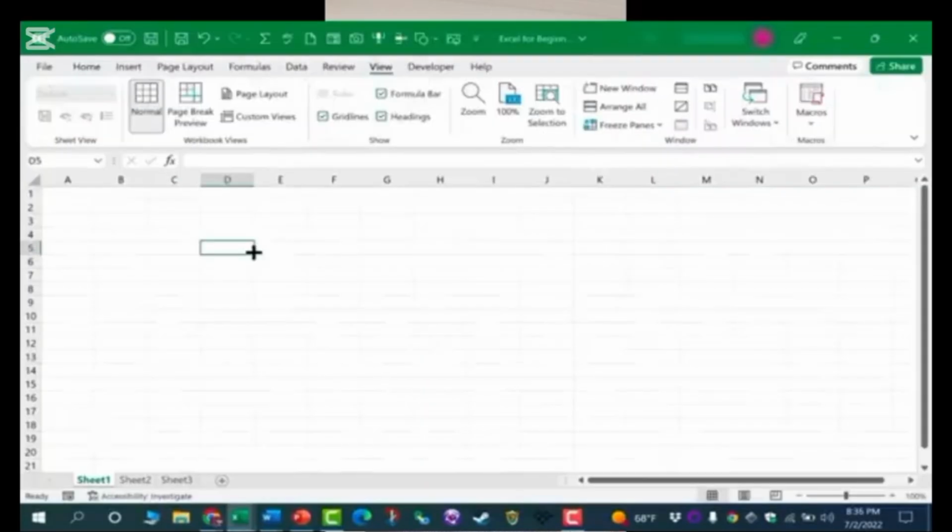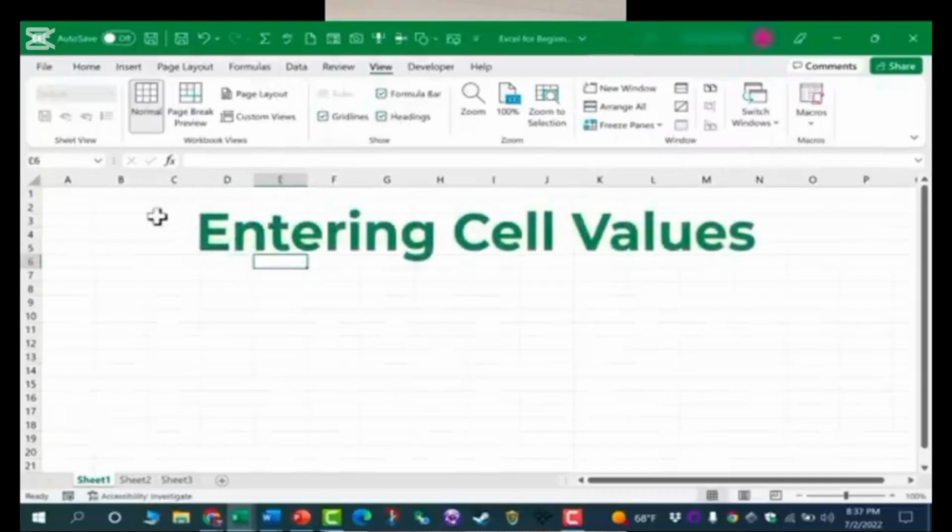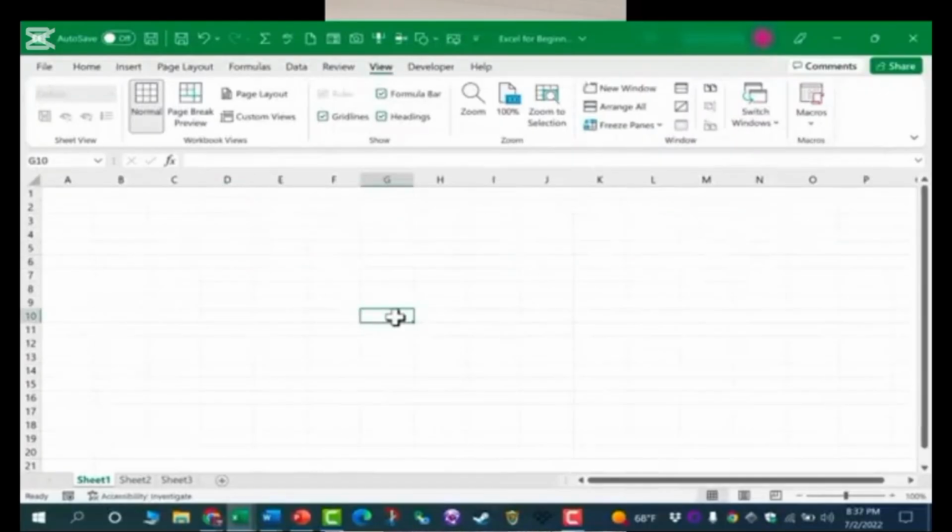It's time now for the second segment of this course, which is how to enter cell values in Microsoft Excel. And let's say I work for a small business and I've been asked to create a payroll spreadsheet for the employees. Here in column A, I'd like to have the employee ID numbers, in column B, the employee names, and then some information about their wages, the hours worked, how much they are owed, etc.